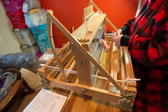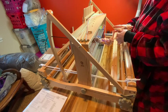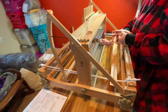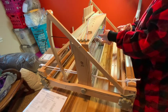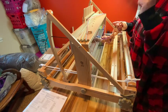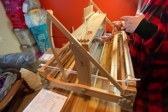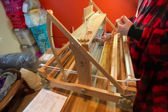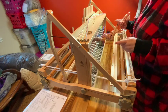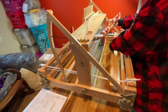These ties here keep the cross in order. The cross is really important for keeping your threads in an orderly fashion so that as you warp the loom, they don't get crisscrossed, because a crisscross in the warp means that you end up with a spot where they catch, which can be really difficult to work with. There are ways around it if you accidentally do get a crisscross, but it's much easier not to have it in the first place. So what's going to happen?